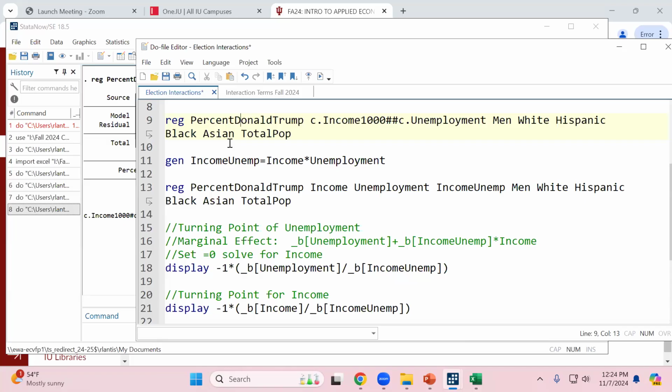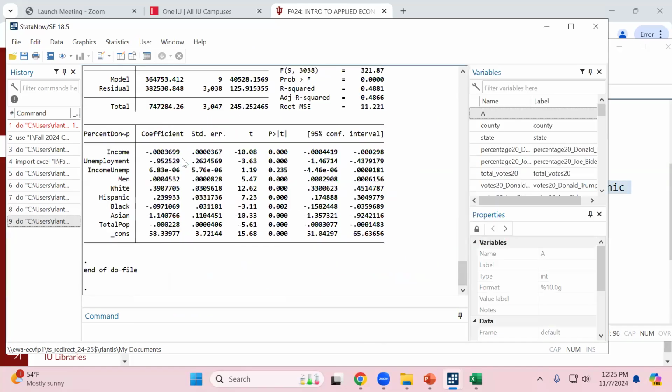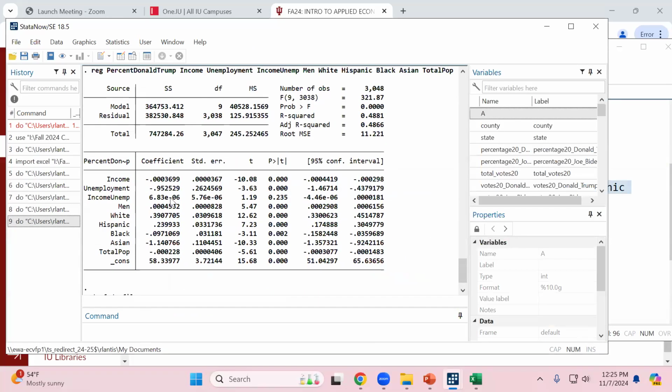If I run this regression where I just use income and unemployment, and I create the interaction myself, I'm going to create this new variable. I'm not using the scaled version of income, I'm just using regular income. I'm then going to create the interaction term myself, and I'll show you why in a second, as opposed to using the C dot double hashtag method. Notice that the coefficient of my interaction term is 0.000006. You can make it really small because that unit is relatively small. A $1 increase is pretty small, right?